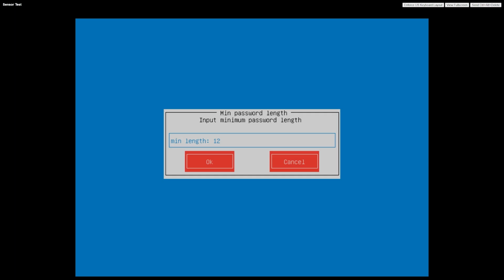Set the password for the admin account. Make sure the password complies with the minimum security requirements.